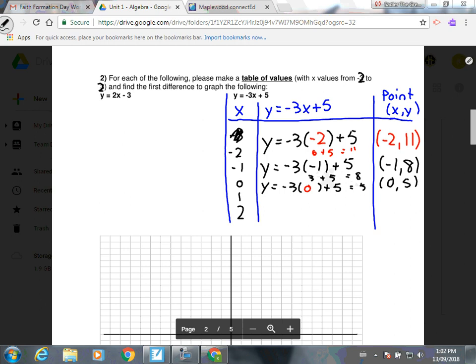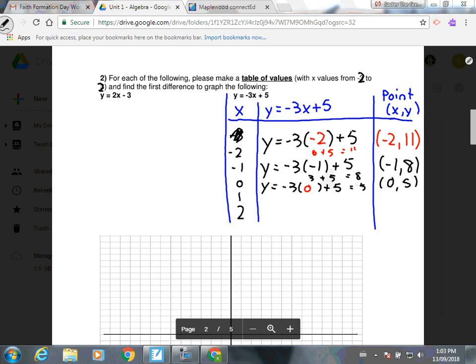So I need the question. How did you get 11? No problem. Instead of just randomly writing stuff down, good, you're thinking. What I did in my calculator or brain is, remember this is -2 times -3 times -2, right? So a negative times a negative is a positive. So 3 times 2 is 6. That's turned into 6, plus 5 is 11. And the -2 comes from over there, right? Got it. All right, thank you.